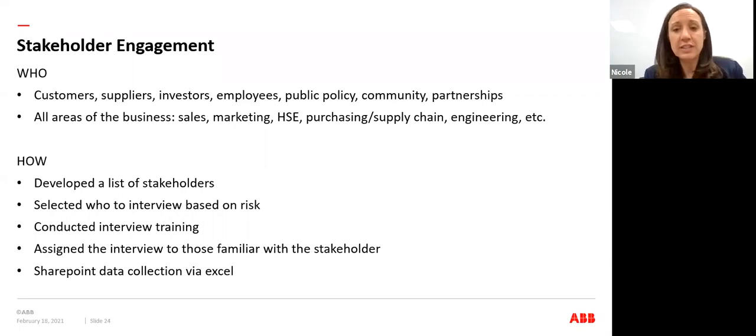But anyway, we looked at customers, suppliers, investors, the community, all sorts of people. I also interviewed the DNR. That was one. I think We Energies as well. And we incorporated everybody that was involved with those stakeholders. So myself as HSE, but also supply chain, who did the interviews for our suppliers. The sales team did the interviews for our customers. Engineering might have done some of our suppliers as well. So we really spread the actions across the organization, and it didn't just fall with one group.